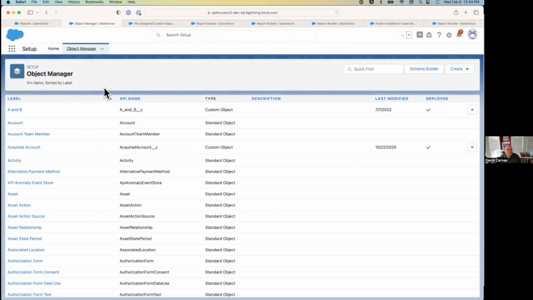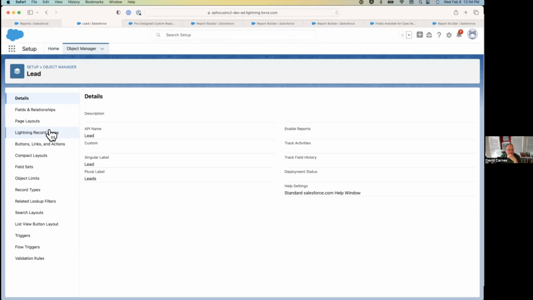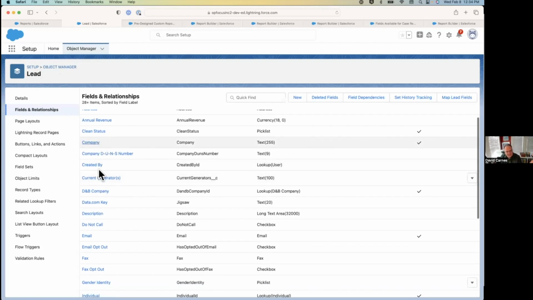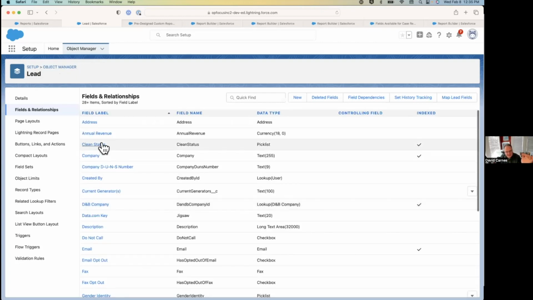So let's go to the lead object and see if we can hunt the other way around. This is in setup. This is something a sysadmin could do. Out of the box, non-sysadmins could see this as well. Some companies restrict it. I've come into setup, clicked on object manager, and come to the lead object. What's unfortunate here is they don't even show the converted field or the converted date field. Some of these system generated formula fields don't appear here, but do appear on some reports, but not all reports. And they might appear on some list views, but not all list views. It's a little maddening.